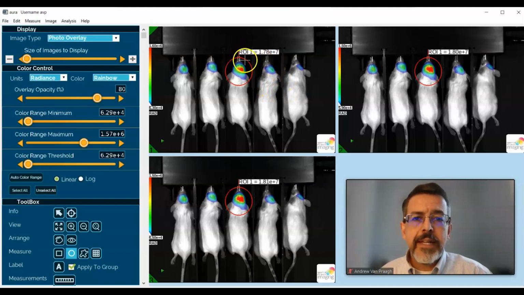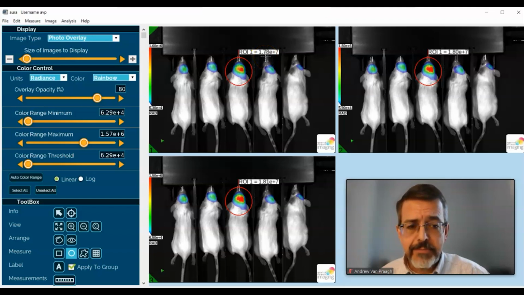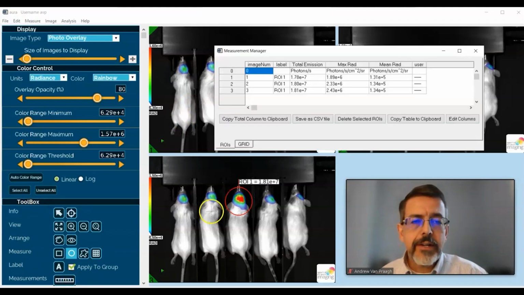And what you can see is that there's a label that is applied to this region of interest, designating a number, as in 1, 2, 3, and then a quantitative evaluation of the signal seen within the ROI. And this is given in terms of total photons per second. Okay, now if we want to see max radiance and mean radiance, we can also go down to Toolbox and Measurement and click the ruler icon, and you very nicely see a summary of those values here as well.